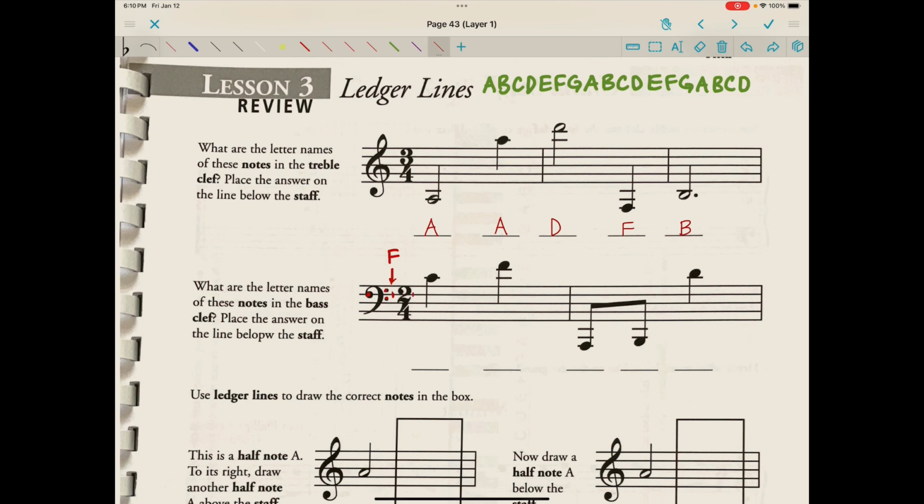So if this is our F, we're just going to ascend through the musical alphabet. G would be our next space note, A, our next line note, B would be the space note just above the staff, and then this first ledger line note will be a C.